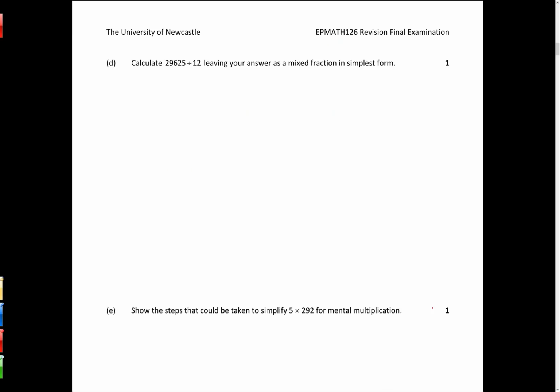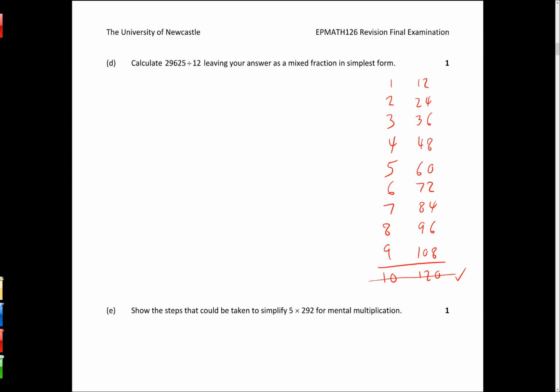Okay, now we've got a division, which I prefer to do as a long division, but in this course it's not compulsory. You might write down your 12 times table down here, you might know it, or it might be on your resource sheet. I'm just going to do it to there and say 12 plus 12 is 24, plus 12 is 36, and then 48, 60, 72, 84, 96, 108, plus 12 is 120. 10 12s is 120. I never need this answer, but I just like to check that.